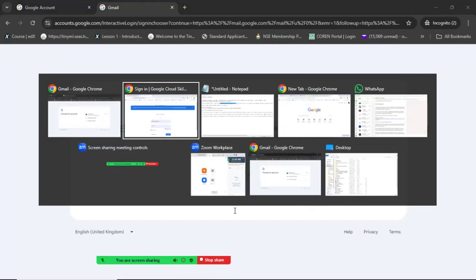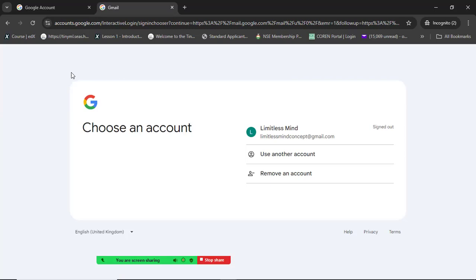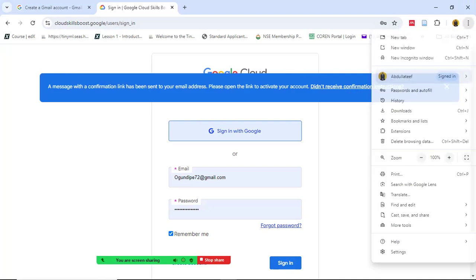After that, what's the next step? After creating the account, come into the incognito window. Control or CMD plus Shift plus N. This is a short form of what you can use to go into an incognito window. But a simple way, don't forget this is the normal major browser. So a simple way to go to incognito mode instead of typing all those codes is just press this three button at this end and just say new incognito window.